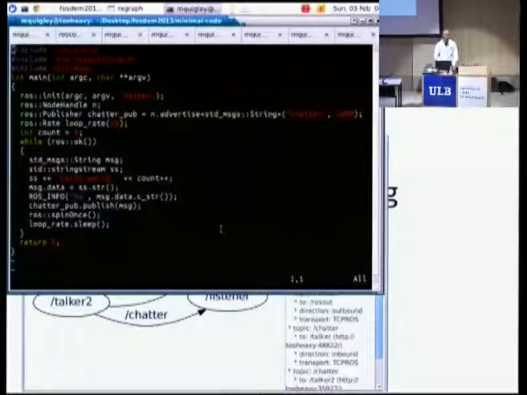The other thing to note here is that we're not trying to take over your main function. There's still a main function. You're still in control of this loop. You can do other things such as run graphical interface updates or any other things that you need to do. In general, the ROS philosophy is to try not to take over your program execution. We try to make it so that you can graft your interface to the ROS on top of an existing system. So we're not trying to sort of take over the software world. We're just making these shims easy to write so that you can take an existing piece of functionality and then write a little shim around it and bridge it into a ROS system.